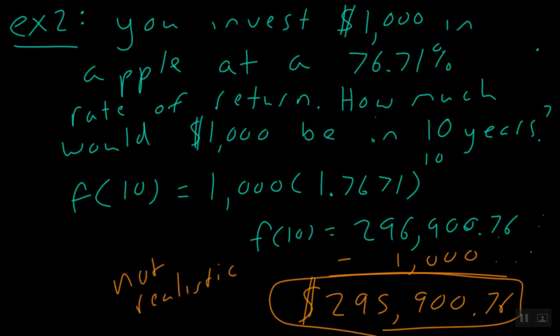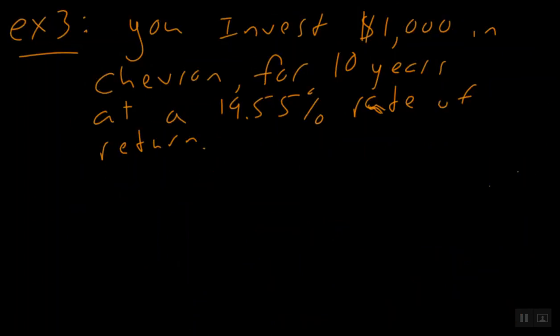The reason that we had such a high growth rate was because the stock market just completely crashed last year. And so you're looking at it essentially from the bottom, raised up to the top over 1 year. That's very abnormal. So let's go ahead and look at a much more realistic example. Okay, so here's our example 3.